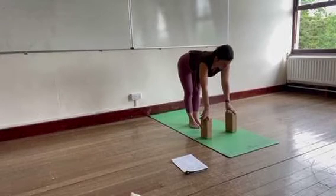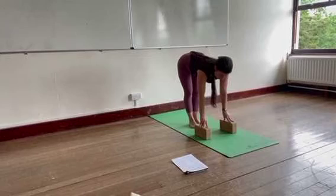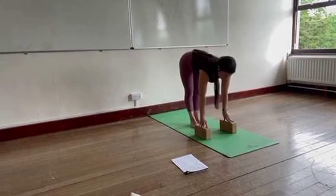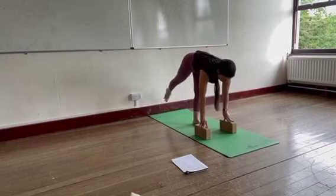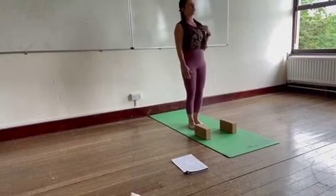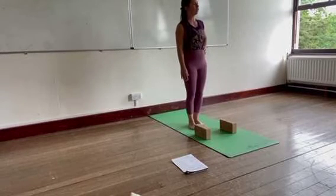Put the bricks down, whatever height you need, and then bring yourself down in Uttanasana. So the hands are on the bricks or on the floor, as wide as your shoulders, you're opening your chest, look into the middle of the room, lift the chest up, and then grip your hips. Let us all imagine for a moment that we are standing on those bricks. So there is a narrow surface on which to balance. Now, just release the right leg out to the toes, and then lift from the inner groin until you find the wall behind you. Make sure you can only see the big toe. If you can't see the thigh, it's because the leg is still too low. So, Sue, you could hook it. Could you hook the big toe on the radiator? If you want, yes, there you go.